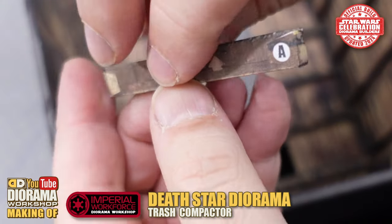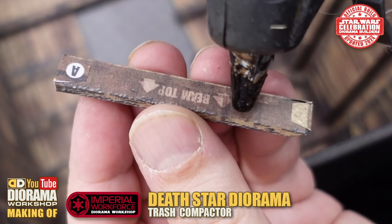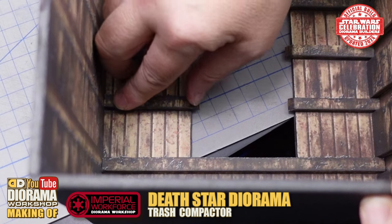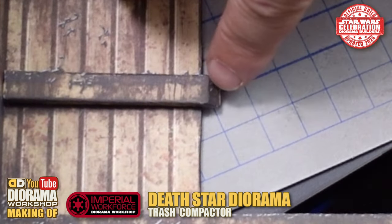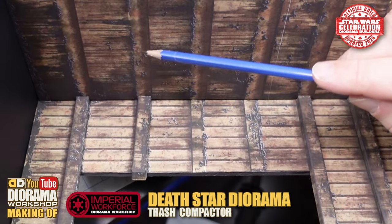Beam top A goes this way, right there. Little drop of glue over here, center three. Press it against that wall and then align it with your guide. And it's normal that your little angle cut sticks out. You'll see that it aligns perfectly with this groove over here.